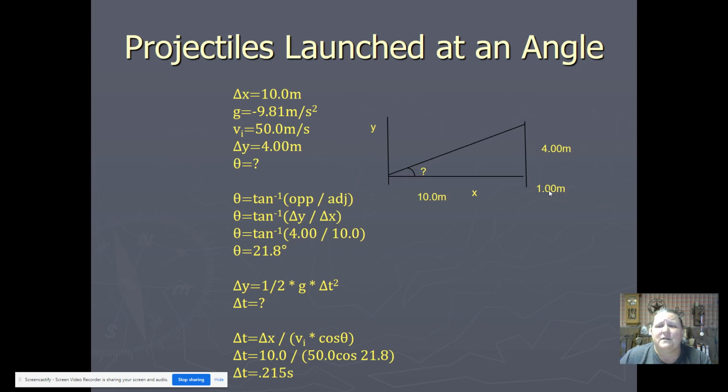Okay, here's the picture. Here is the flagpole. It's 5 meters from the ground. The ground is here. It's not marked. The zookeeper is kneeling down. The tip of her gun is 1 meter off the ground. So here's basically the tip of her gun right here. So 10 meters, X is 10 meters right here. G is always G. The initial velocity of the dart was given at 50 meters per second, and delta Y is 4.